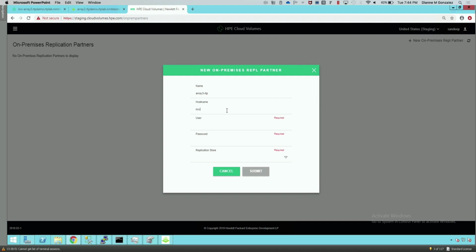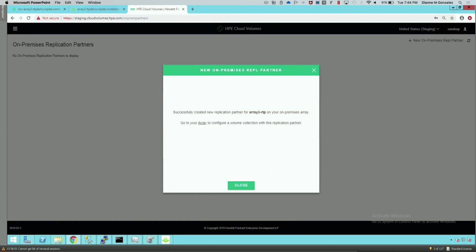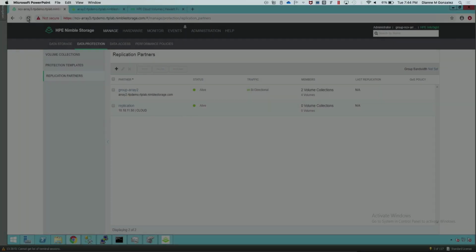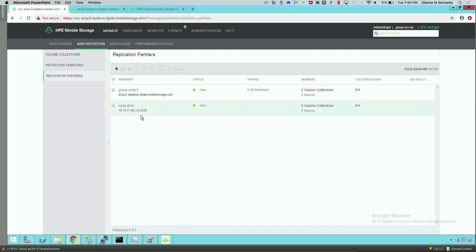Next thing I did is I went to the on-premises replication partners menu, and then I went to new on-premises replication partner. Here, I'm filling out the information. I've given it a simple name that I can refer to the relationship on. Here's the host name of my array, credentials to log in. I've chosen the replication store that I want as my replication target. Think of that replication store very much as a destination or a DR array where I can just dump a whole bunch of volumes. And now if I go to my array, there it is, automatically configured. The API call was made on the back end. That's how quickly I can set up replication. That's Nimble.